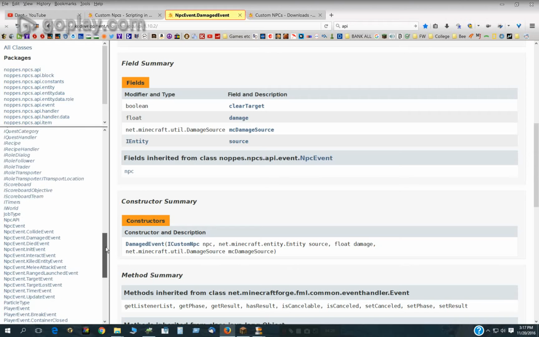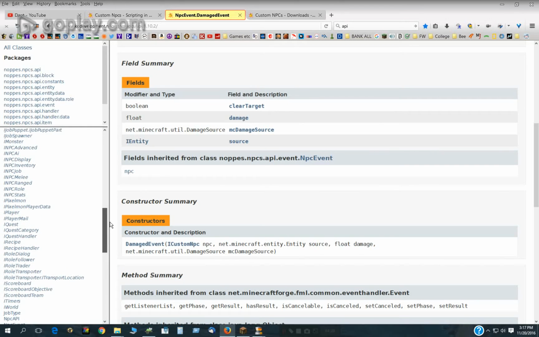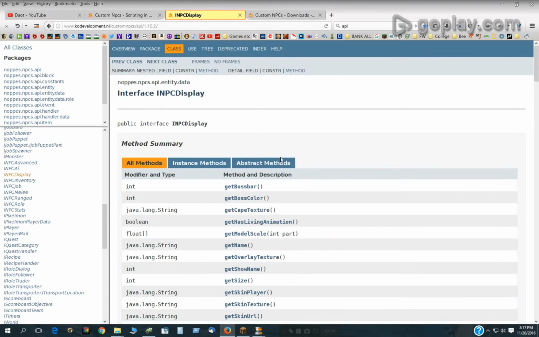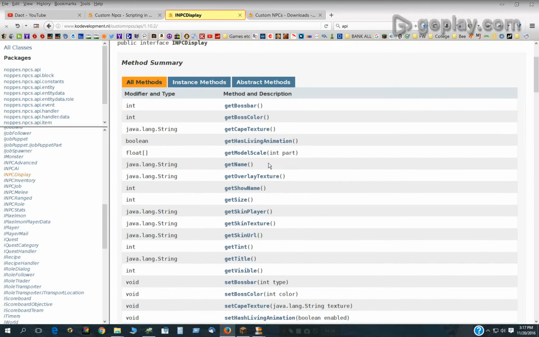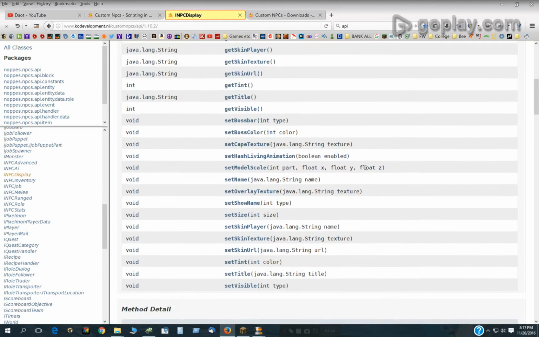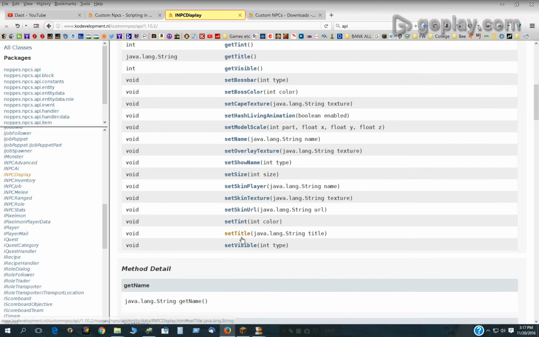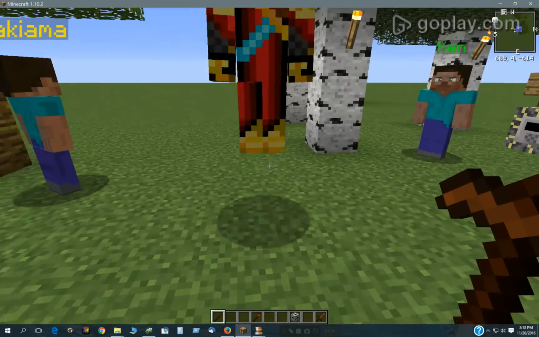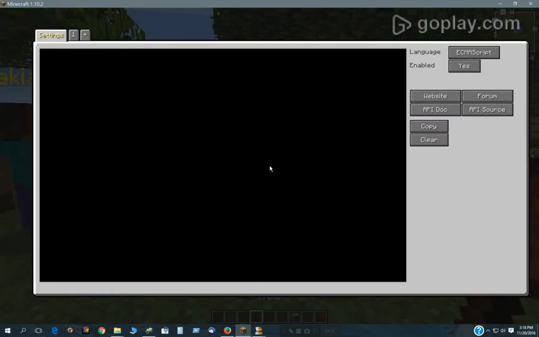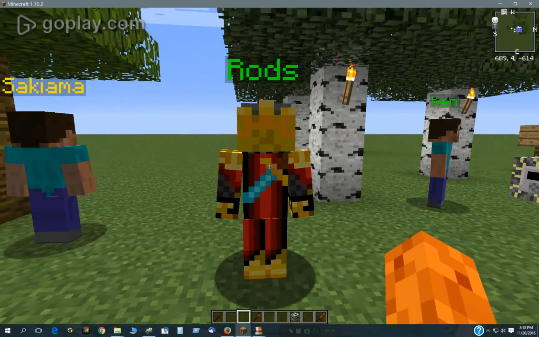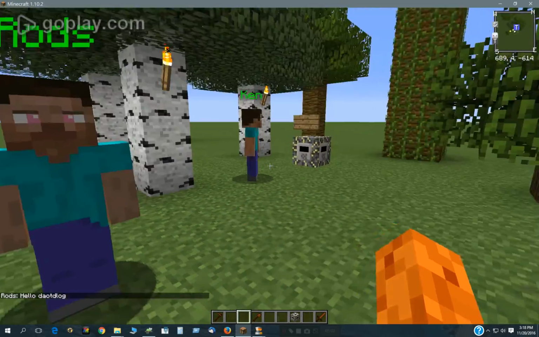Once again, back to the API, there is an NPC interface, NPC display category here, and that's what this would be all under. You can get the boss bar, set the colors, set overlays, set size, set visibility. So you can do all those things you could do on this screen with scripting. Once again, back to here, I'm going to set him back to the regular Steve model when I click on him, just like that. So that's how that works.